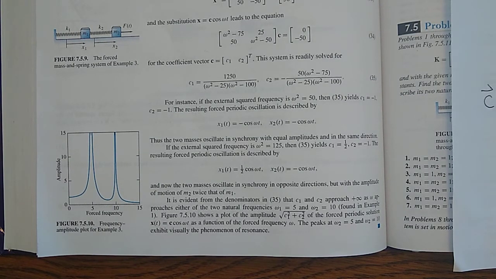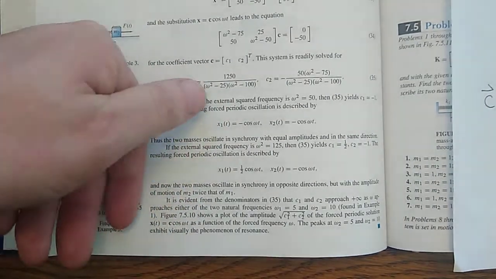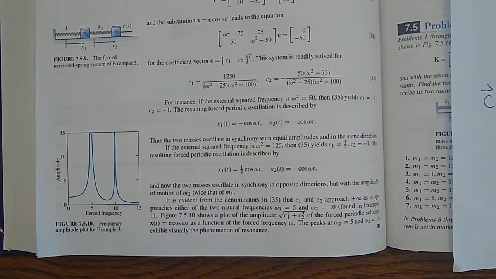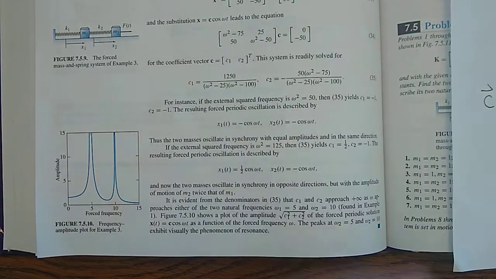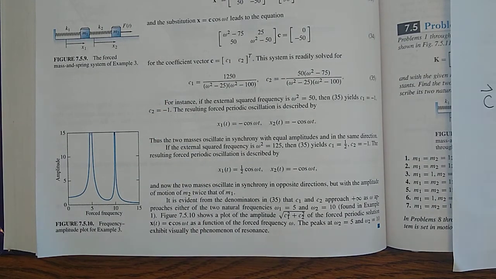And so, okay, maybe we shouldn't worry about that because undefined is just undefined. But if omega is very close to 5, then I'm dividing by a number that is very close to 0, and that gives me a huge number. So as omega approaches, and now I'll use the word resonant frequency, of either 5 or 10, you're dividing by a number that's nearly 0, and that causes C1 to be huge.